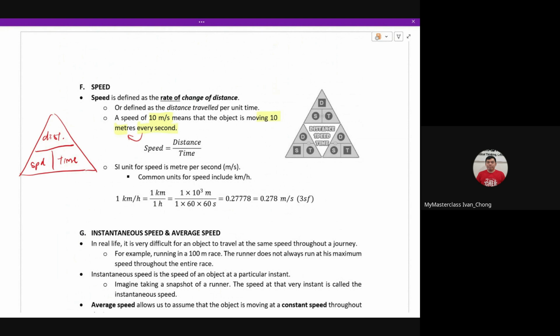Okay, so because the formula is distance divided by time, it is meters divided by seconds. So it's meters per second. Over here, sometimes you might see the term kilometers per hour. Usually it's for cars or vehicles. So you need to know how to convert your units. Where you see the per sign, that slash over here, it just means the fraction sign. So when you have that fraction sign, just do your numerators and denominators separately, and then just key into your calculator to find the actual value.